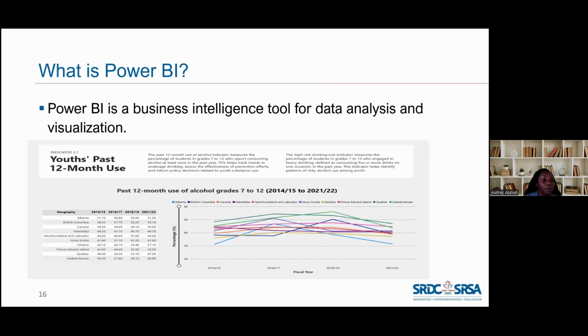So what is Power BI? It's basically a data analysis and visualization tool. It is widely known for its flexible and user-friendly visualization features. Below the definition, I have an example of a dashboard created using Power BI. This is just to show you how it looks, and we will dive more into examples later.